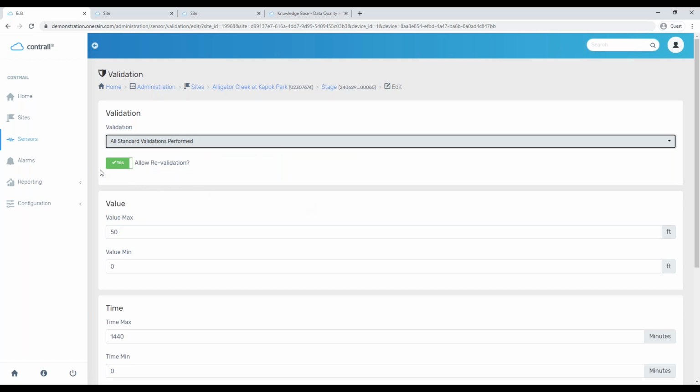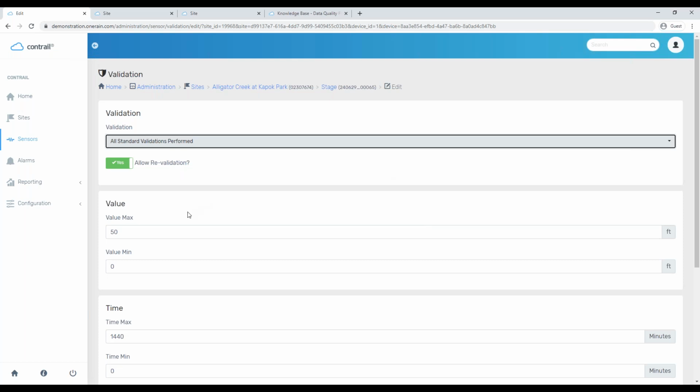Also in this panel, you'll see there's an option for allowing revalidation. Typically, I have this set to yes because we want to be able to go back and revalidate that data if there are any issues. This comes up if we need to make changes to the conversion and apply that change to some historical data as well, or even if we're doing a rain reset at some of your rain accumulation sensors, we want to allow that revalidation. And there aren't too many cases that I can think of where you would want to not allow that, because that is a manual process where you have to go in and click a button.